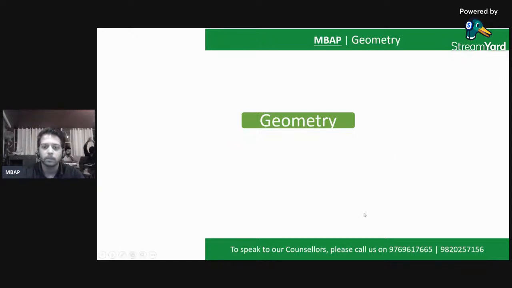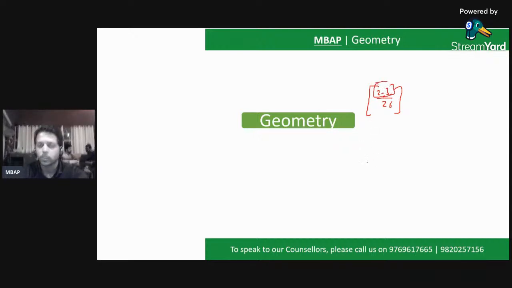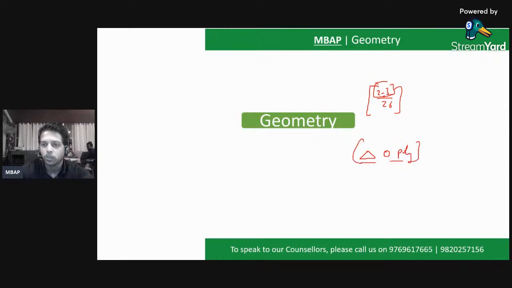Now, understand one thing: the proportion of geometry questions has gone low since the year 2018-19 onwards. But even now, out of the 26 questions which are going to come up in the CAT exam paper, around 2 to 3 questions will come purely from geometry. The majority of the questions will come from topics like triangles, circles, and polygons. So make sure you understand the important properties, theorems, and formulas, grasp the pure concept, and then use an applicative mind to solve the questions really faster.